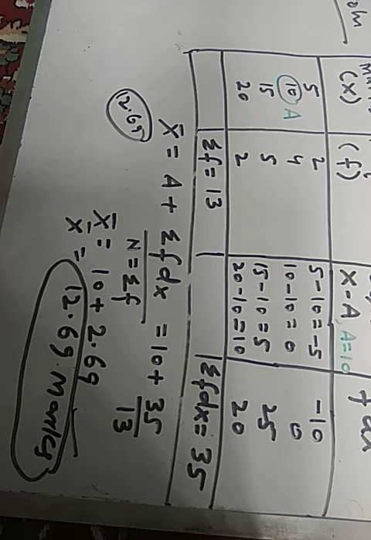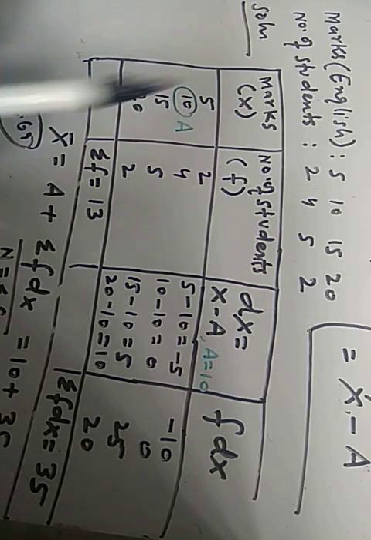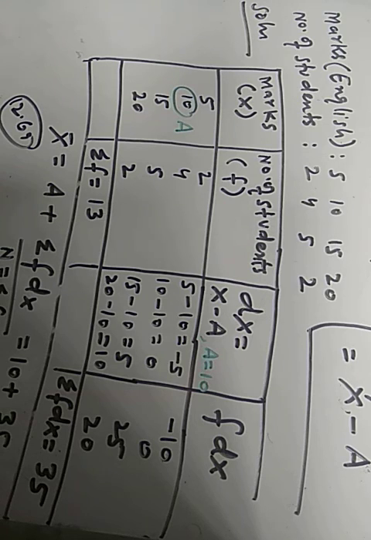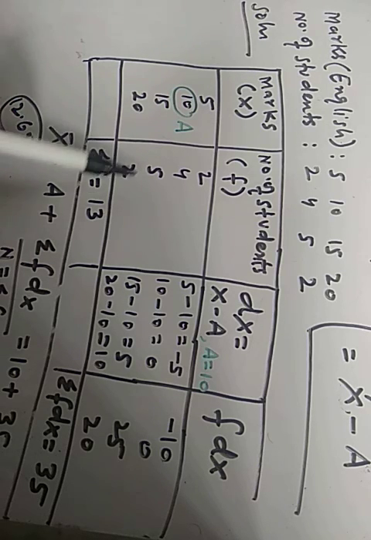And I hope you have understood it, and now you can do many more examples on discrete series by applying both the shortcut method as well as the direct method. And the variables you will take could be such as income of persons, wage rate of workers, age of different persons, weight of different persons, and many more variables, and you will take different values and different frequencies, and you will be able to answer any problem whenever it is asked in our examination. In any examination, whether it is the 11th class examination or any other competitive examination.